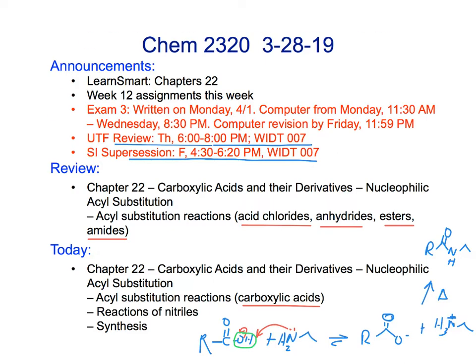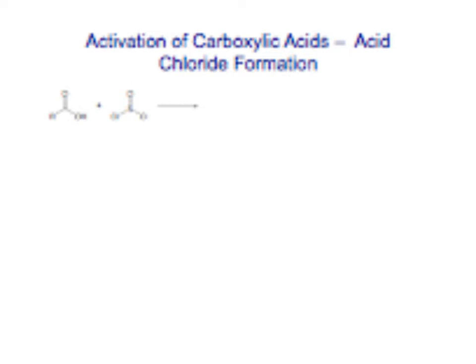Well, the first thing might be chloride if we could. Okay, so that would essentially go back up to the top of our reactivity list, and we could then go down. Okay, so to convert a carboxylic acid to an acid chloride is kind of making the OH into a better leaving group in two ways. First, we're going to make the carboxylic acid into a better leaving group in the process of making the acid chloride, and then, of course, the chloride is a better leaving group than the carboxylic acid anyway.